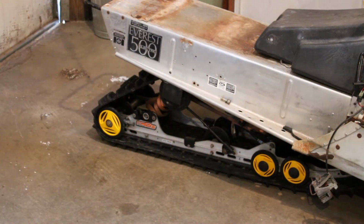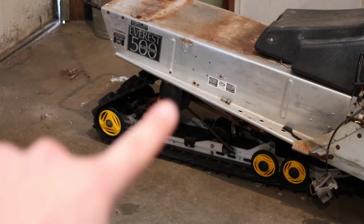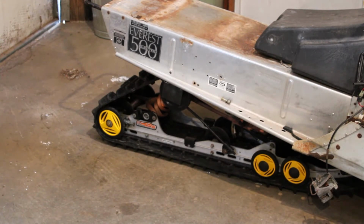All right, we got the skid back up underneath the tunnel. The front arm is bolted in. The rear arm is sitting about where it needs to be. The mounting hole is right at the bottom of the drop bracket, centered on it pretty much. So I can drill a hole at the bottom and another maybe one or two up above from that, just in case I need some adjustment there.